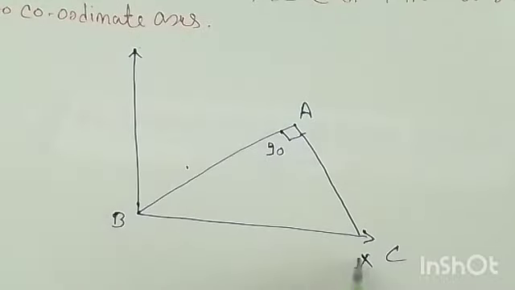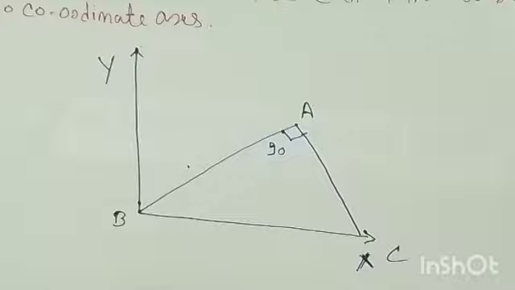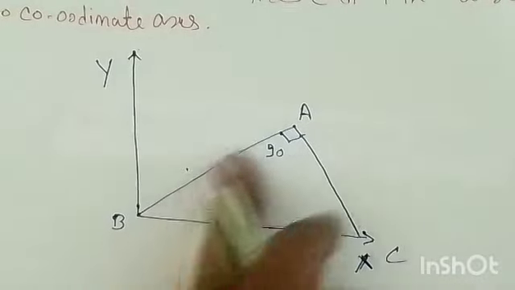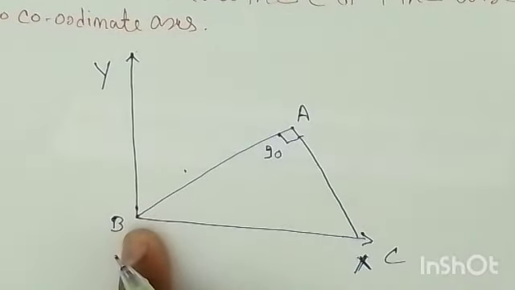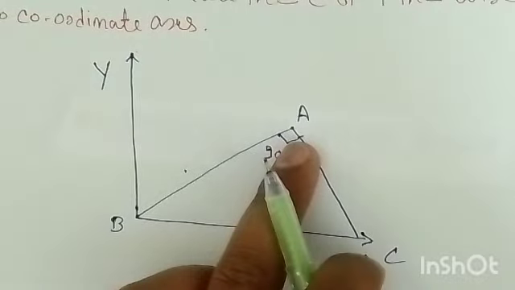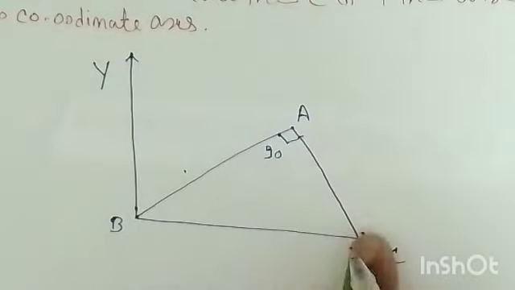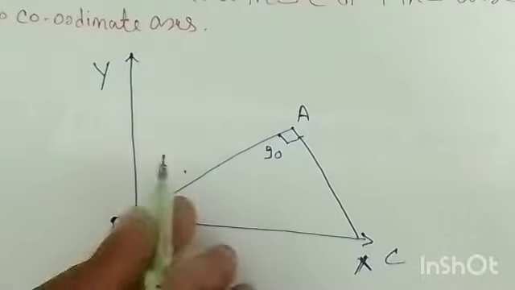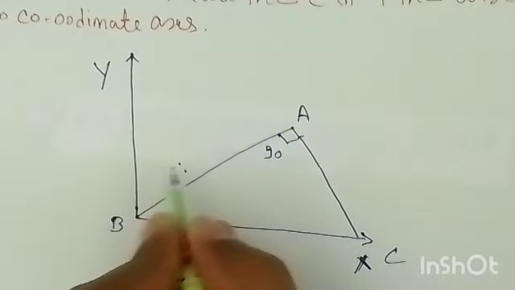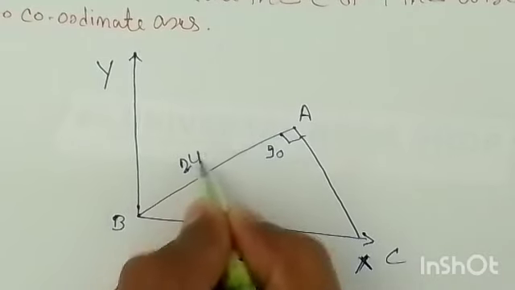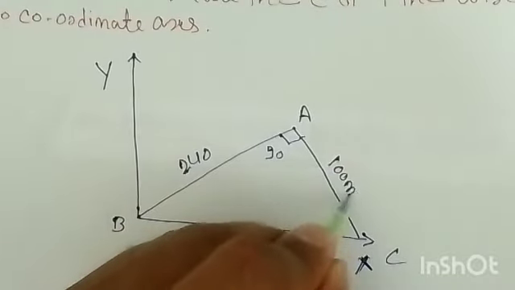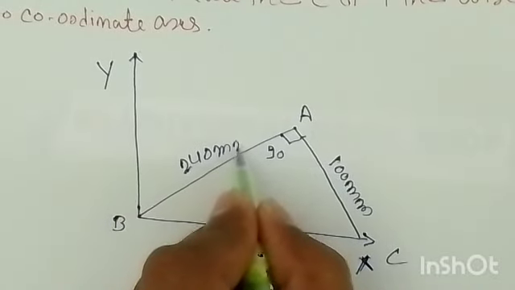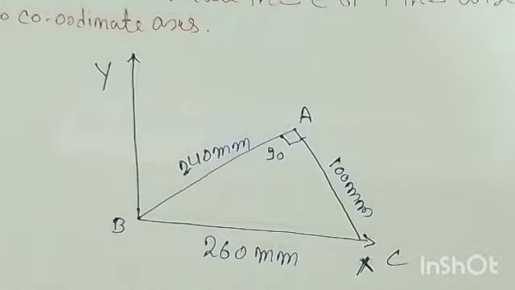So here you have one xy plane, this is x and this is y. The wire is bent into this triangular shape such that it forms ABC, right now. So AB is equal to 240, and AC is equal to 100, and BC is equal to 260, right? So first of all we can mention this dimension, not suppose, it is given: 240 mm, and this is the 260 mm, and this is your 100 mm, right? This is the 240 mm, okay? And the angle A is 90 degrees, right now.